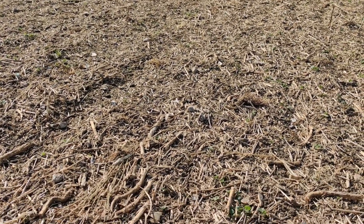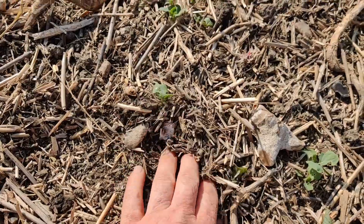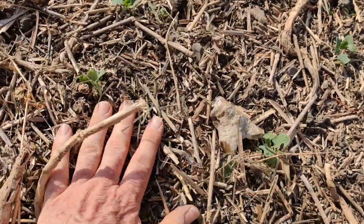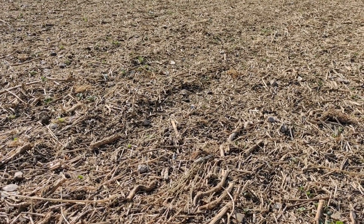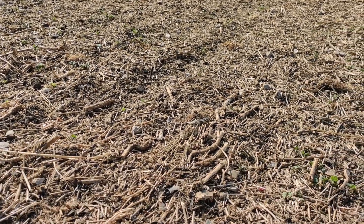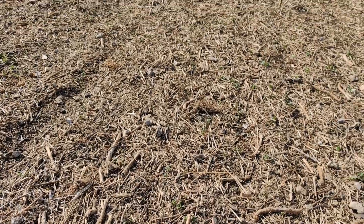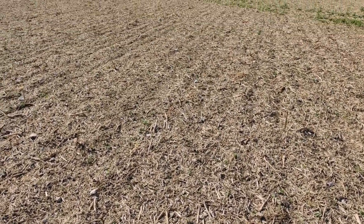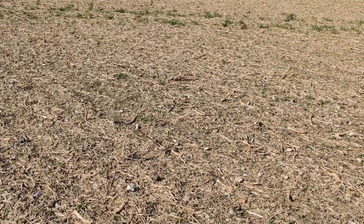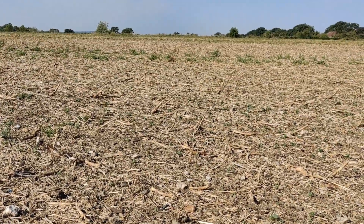What we like to do is try and keep this residue mat moving. As you put your fingers in it, not only is there moisture but it's quite cool underneath whereas it's hot on the top. The point they make in America is that soil needs to be kept cool so that microorganisms stay alive - if the soil gets too hot it kills your microorganisms. Due to slug pressure after rape, we can't establish a cover crop, so we just keep this residue moving and try to stop the rape volunteers from establishing. That's our establishment technique.